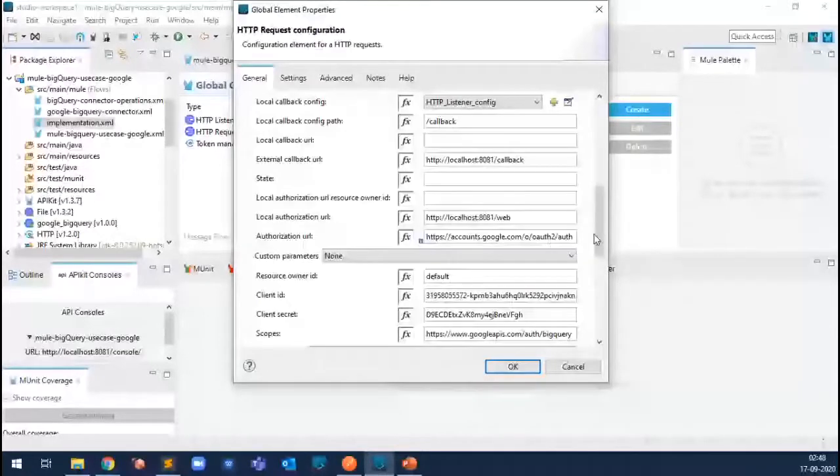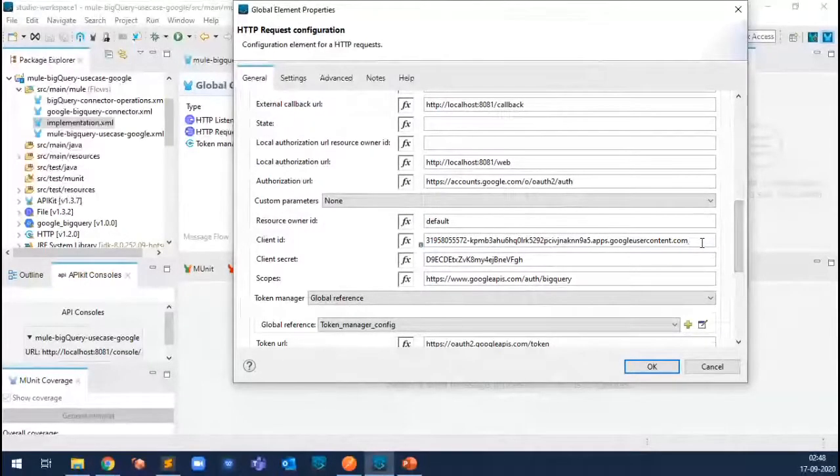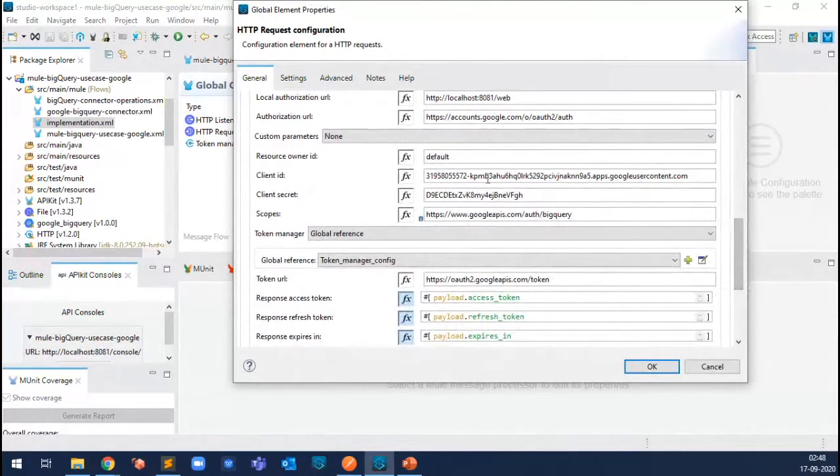Okay, and these are the default configurations like authorization URL. So we need to mention this authorization URL here. Okay, and then we have to mention our client credentials here, the ID and secret. And if you see this, the application name that I was mentioning, this is my scope here. So this is how we can configure the BigQuery REST API in our studio using the HTTP requester.